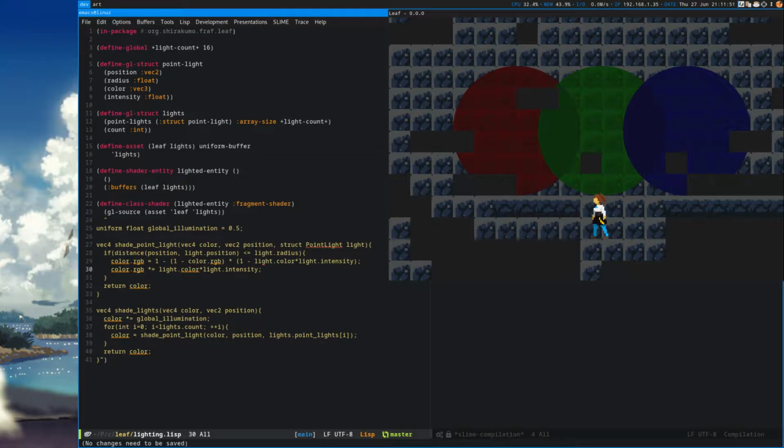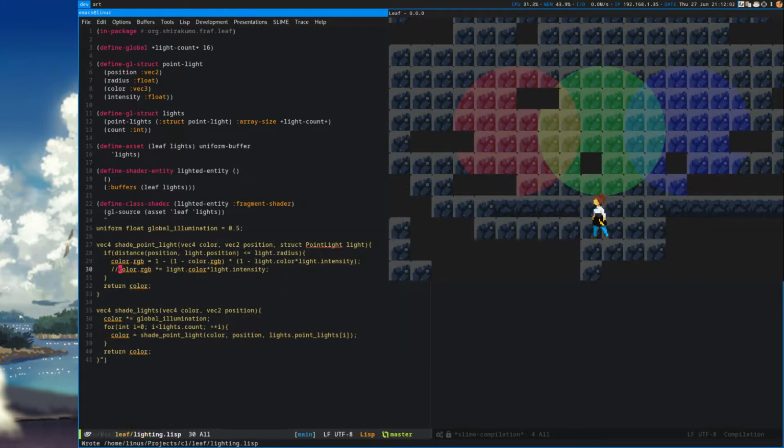Yeah, okay. Right, so this is standard multiply, which makes things a lot darker. And this is apparently screen, which I guess is true? I'm not sure.